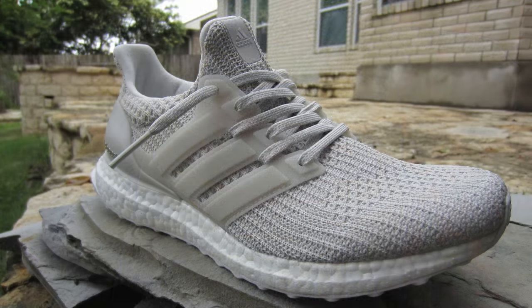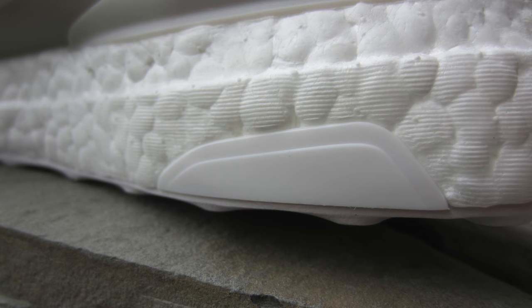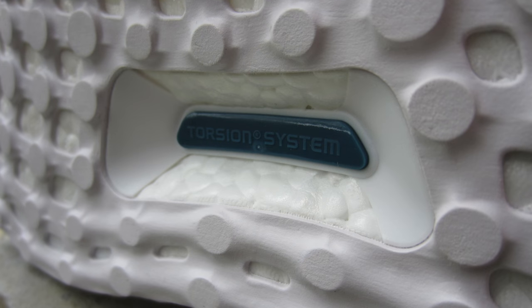Speaking of the boost, it is your standard, awesome, fantastic, cushy, more cushy for the pushy white Ultraboost midsole. Nothing has changed. It's so good. On the medial side, you have your white torsion system that's inside of the boost to keep you from boosting too much. Underneath the shoe, you have your standard white Continental outsole with the Continental logo branding in gray. It's kind of a darkish gray. And then you have your turquoise torsion system in the middle of the shoe.